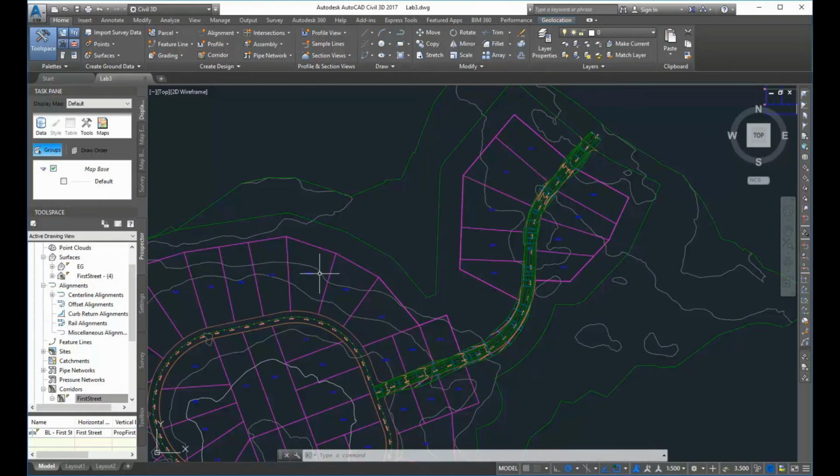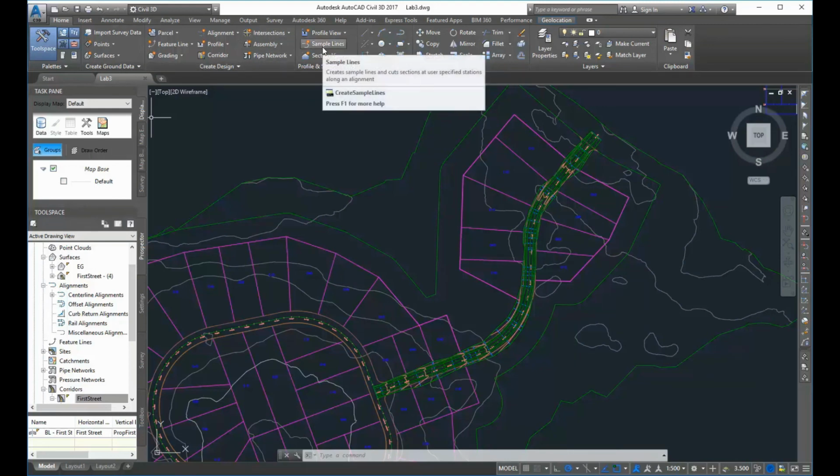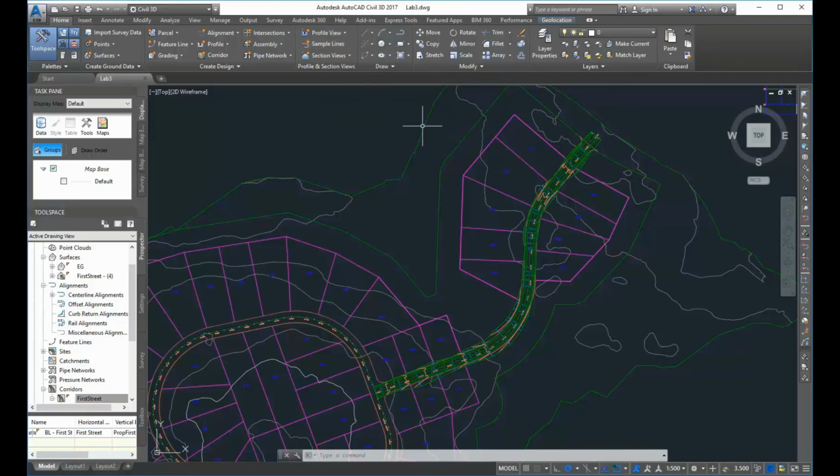The first step in moving towards figuring out what our earthwork volumes are, now that we have the corridor surface, is to create sample lines. If we go back up to the home menu, we've been working over in this create design panel, but just to the right of it you'll see sample lines. I'll bring this up where you can read the description from Civil 3D, but sample lines are the locations where we're going to compare the area. We're going to compare to see how much cut and fill there are, and then we're going to average those over the length, and this is called the average end area method. I'll explain a little bit more once we see what the sample lines look like.